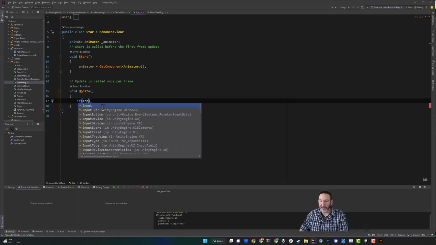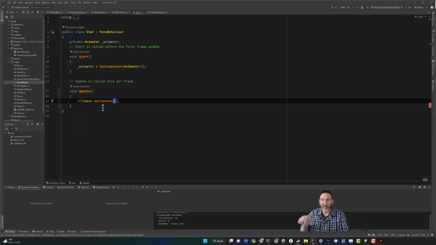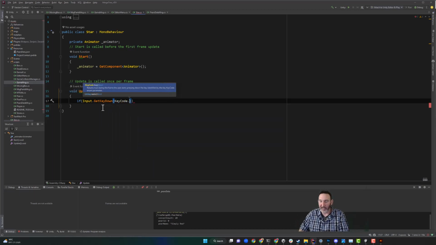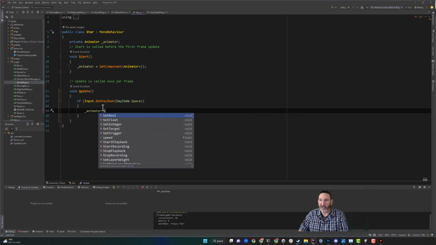So use Input.GetKeyDown. This is when pressing the key. Let's use the KeyCode the same way we did last time, so Space. And with space we can use the animator, and we have a few functions here: SetBool, SetFloat, SetInteger.